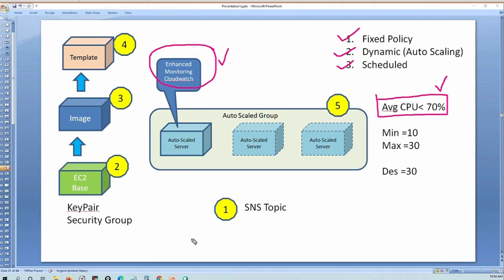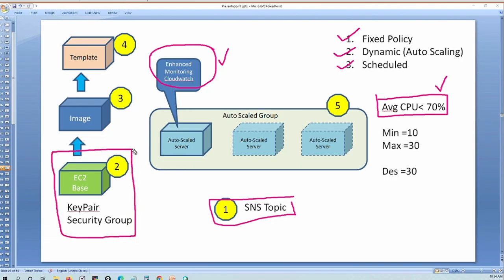So we have the SNS topic created. Okay, that is good. And we do have this Linux machine with the web server also created, right? So I'm going to use the same Linux machine, and I'm going to convert that into an image now.